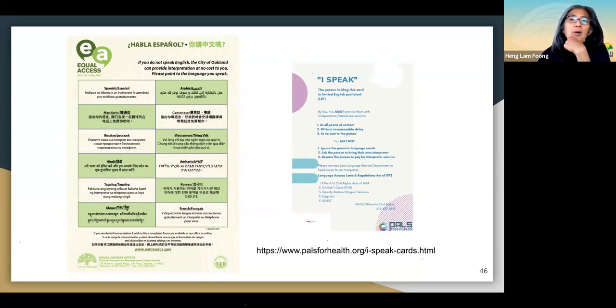I Speak Card. Often, if individuals who are limited English proficient or LEP do not have the ability to ask for an interpreter, an I Speak card can be helpful to identify the language, or a poster to the left where people can point to the language and remind the provider, not just in health, it could be in a benefits office, that an interpreter is being requested and that the provider should note the primary language need inside the case file. So just 2 examples in terms of the images on this page.